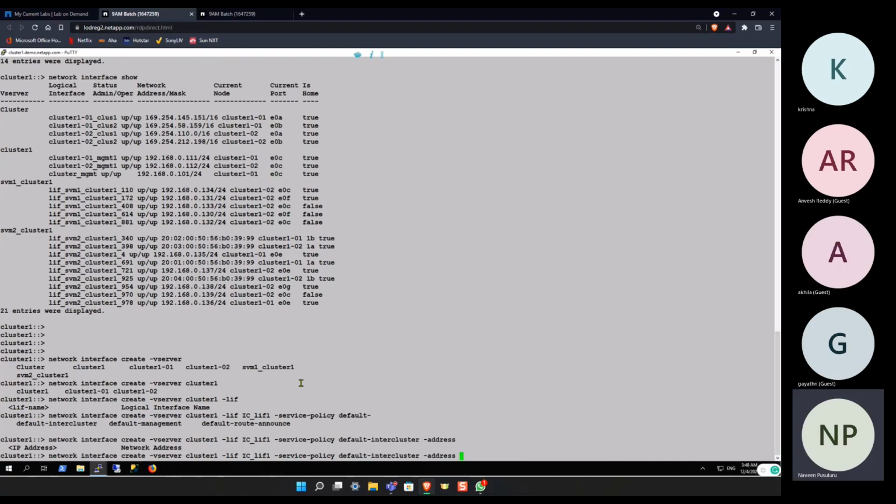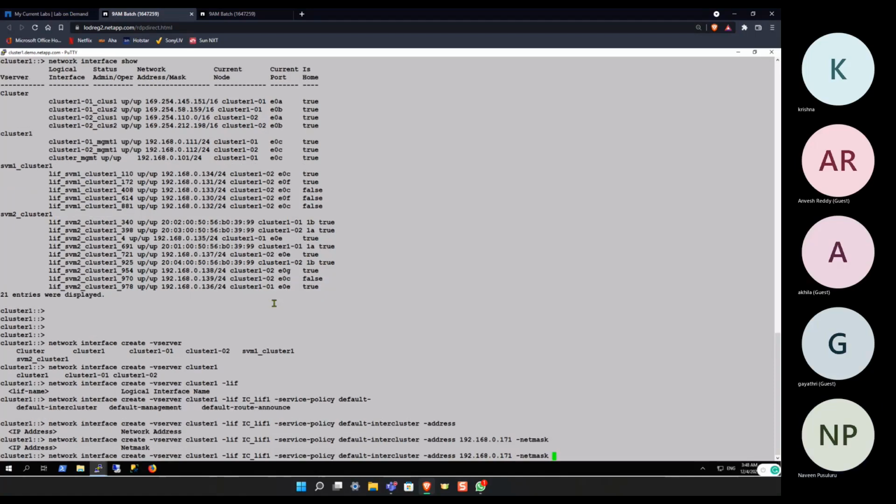Now we need to mention the IP address, 192.168.0.171, which is not in use. Netmask 255.255.255.0.